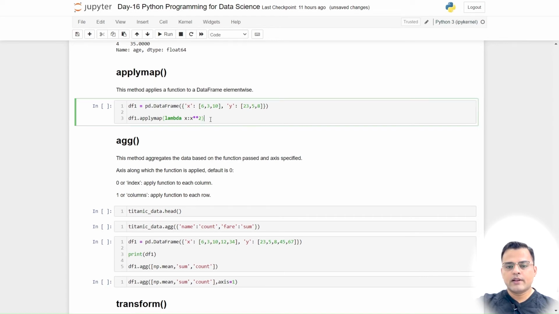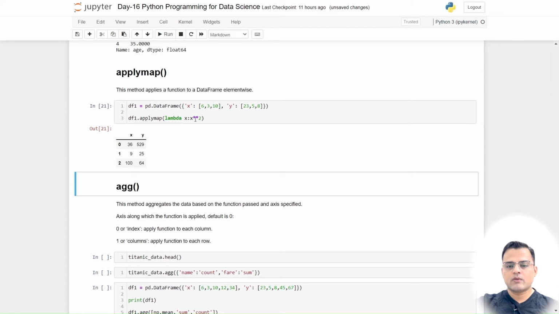So it does the same process, but it replaces the value at cell level. Here also what I'm trying to do is create the square of each variable in the data frame, and that is happening at element level, like this. Now apply and applymap are very important when you want to apply functions on a specific column, or if you want to do it element-wise, you can use applymap.